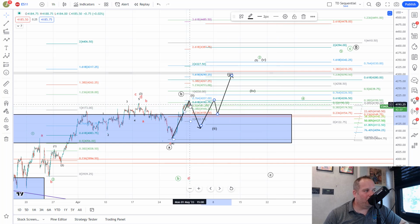However, if they do push it directly higher over that 4,207 number we've been talking about, a direct break of that area would likely cause a squeeze, which would push us up to the 42.53 area pretty quickly, and then we'd look for a pullback from there and then back up toward that 42.90 area more directly. So a direct move over 42.7 would likely start a squeeze from all of the covers from the bears and push us pretty quickly to that 42.50 area. One thing to note on the downside, if they do break 40.94, that is a warning to the bulls that we might be seeing a bigger pullback than we anticipated.